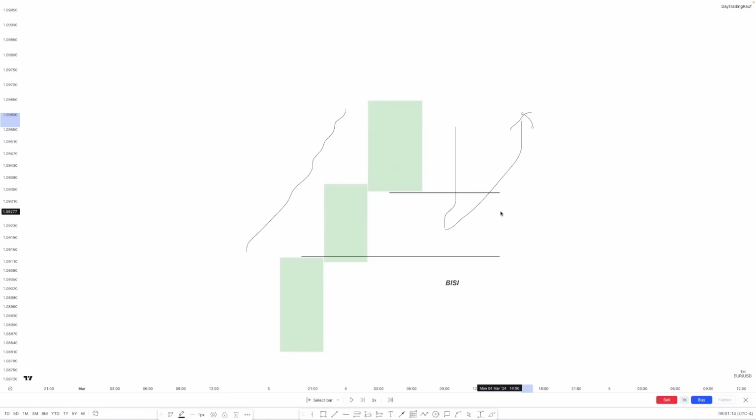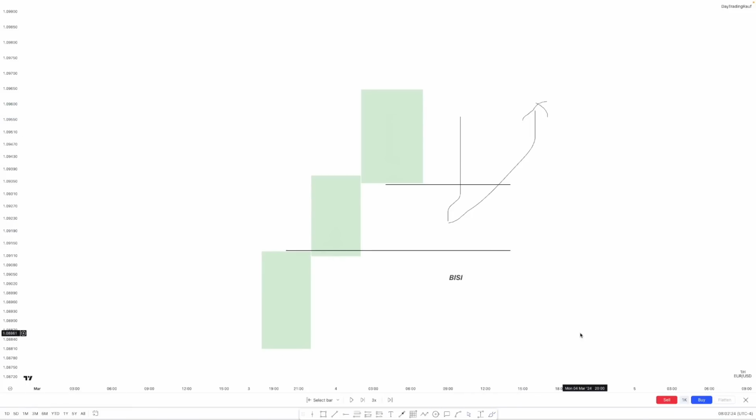I know this is very basic, however, there's not many educators out there that have given a full explanation on fair value gaps in general, what they are by definition, what SIBI and BISI actually means, where the imbalance is. So the buy side imbalance, sell side inefficiency, this is where price comes in, offering sell side lower. This is where we can look for buying opportunities. So that's how you can differentiate fair value gaps.